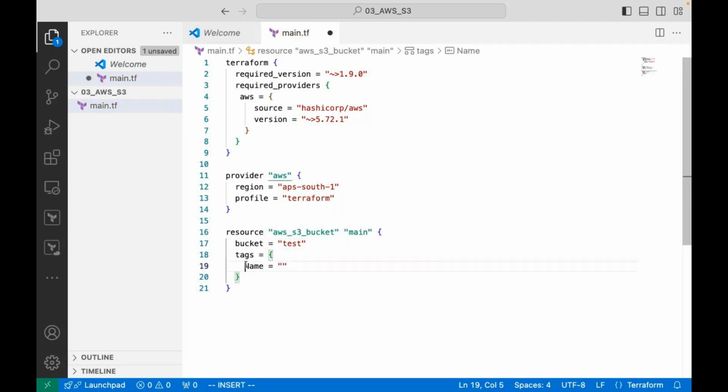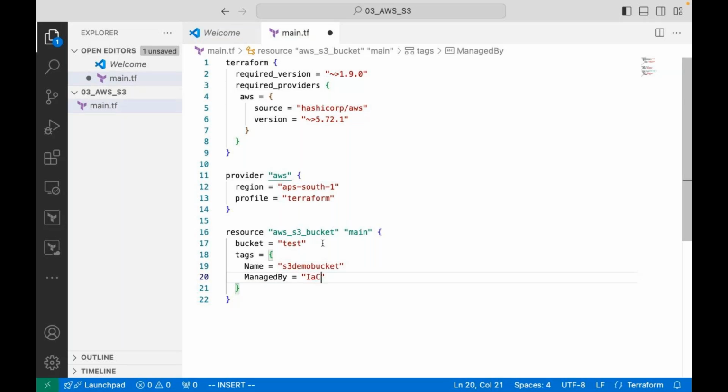Bucket name is different, tags is different, okay. So this tag I'm giving as S3 demo bucket like that. And whatever multiple tags you want, you can give, AWS resource tags.